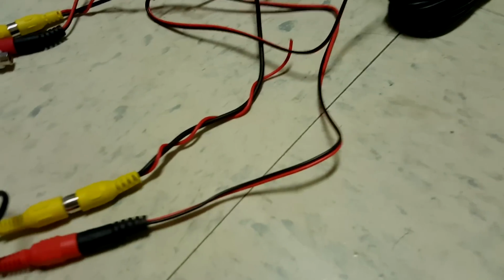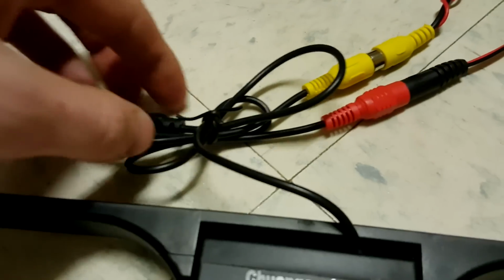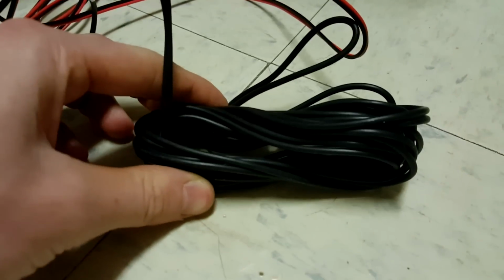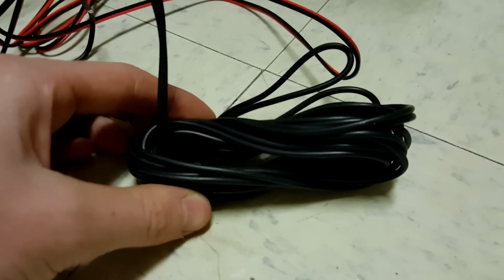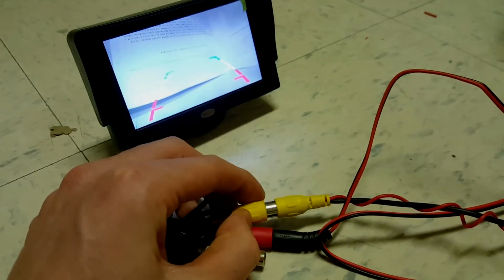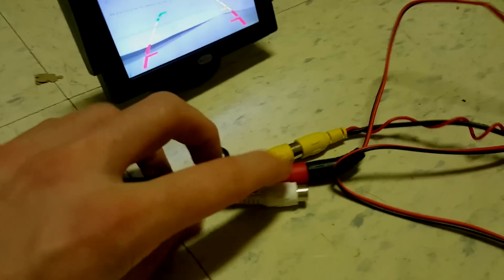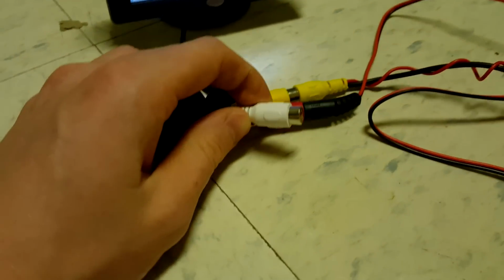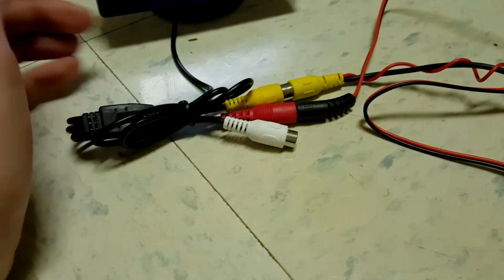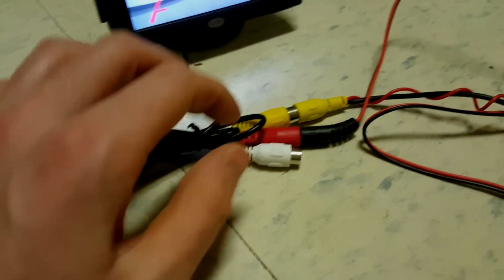And then you'll just get various cables. So here is the cable set that goes with the backup camera. You've got the yellow, which is the video cable itself. This cable will run to this very big bundle here. And I think this is a 10 or a 20 foot bundle of video cable, and that'll run all the way up to the yellow video cable on the display there. The display will have a white cable here. That's for setting up a DVD. I guess it's for recording and such. That's not needed. It is there, so keep that in mind. You'll just have to tuck it away when you're doing the final wiring.